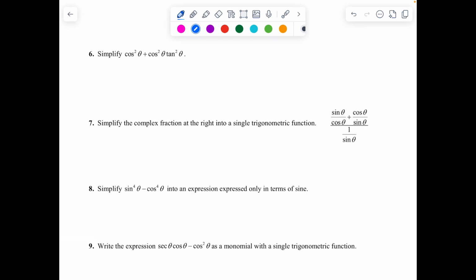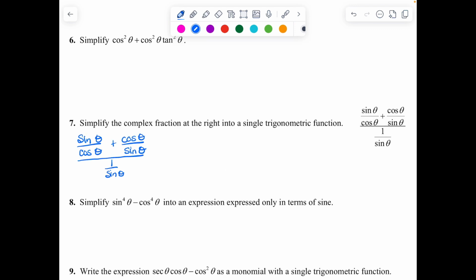On the second page, questions 5 through 10, you were using the Pythagorean identity to simplify the expressions. More than one solution is possible, so I'm going to work this problem and then show you what you could have gotten. So we're going to do number 7. We're going to start with the whole piece that we're given, and we're going to have to get rid of some of these fractions.